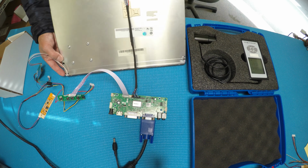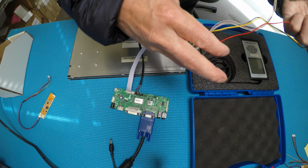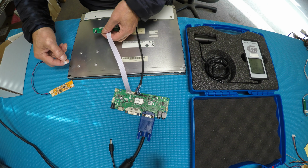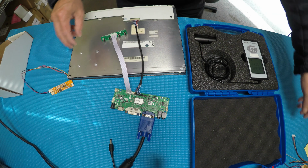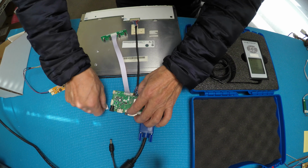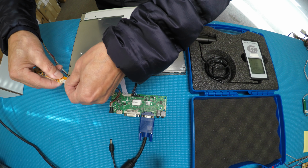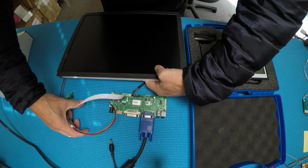I'm going to disconnect. Alright, our driver is custom built for this particular screen. One end connects here, and on the other end I have these wires here, so connect to our LED drivers. Let's see the difference.